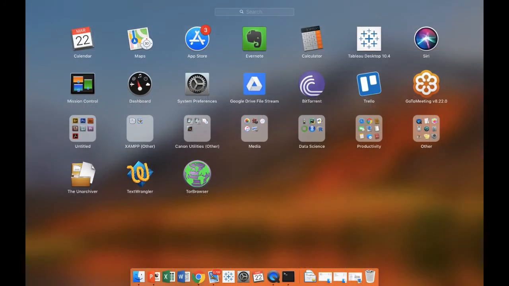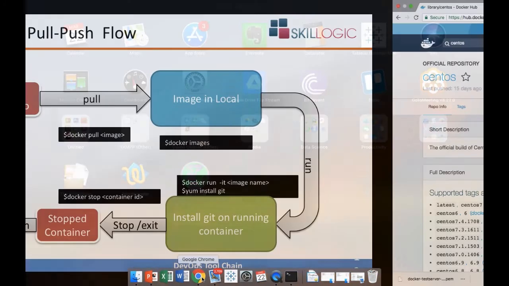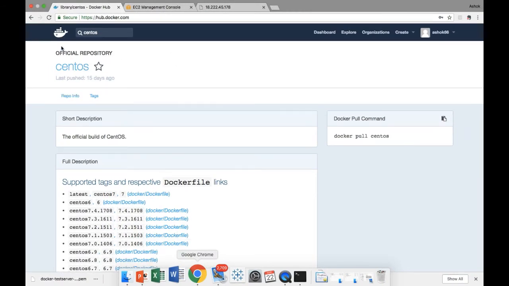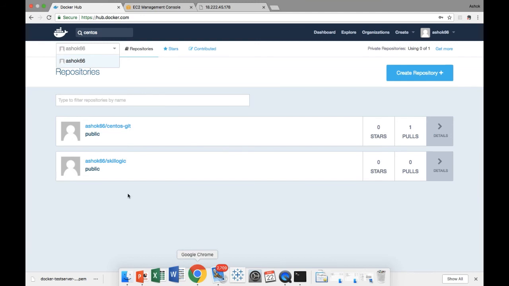Let's go into my Docker Hub account and check whether we have received the image or not. Okay, as you can see, I just pushed it. So this is the image. I have it in my Docker Hub.